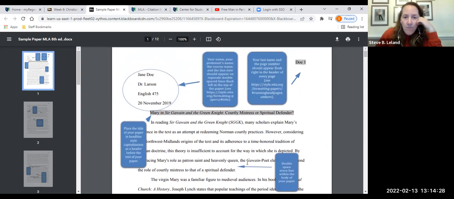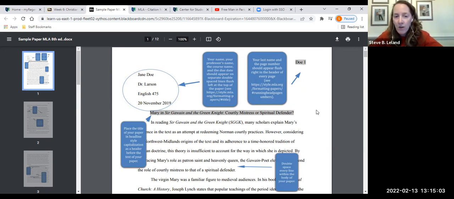Okay, now, some other little things, and it tells you this. The title, of course, goes right after the heading. And you'll note here, there is some italicizing only because there's a title there. And in MLA formatting, titles of long works like Sir Gawain and the Green Knight are italicized. If you're handwriting, you underline it, but when you're typing, you italicize. That's the only reason you see italics in this title. Otherwise, the title doesn't have any special formatting.